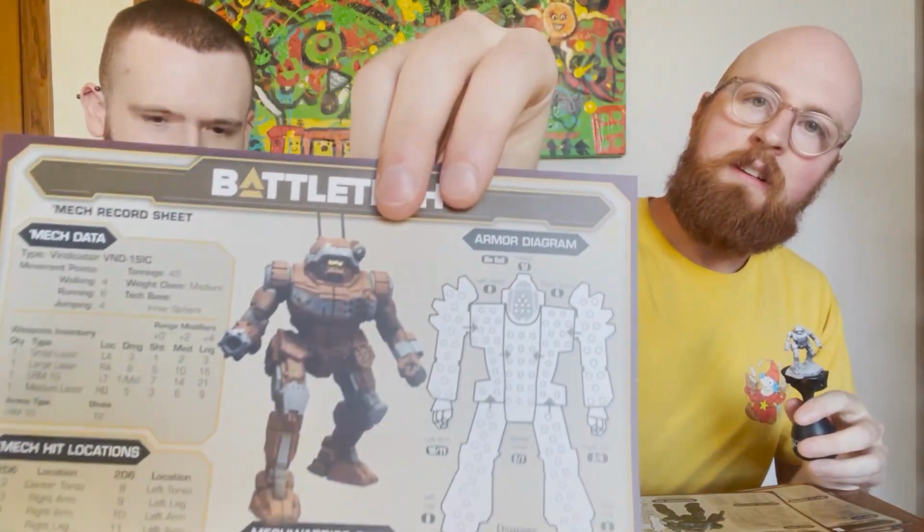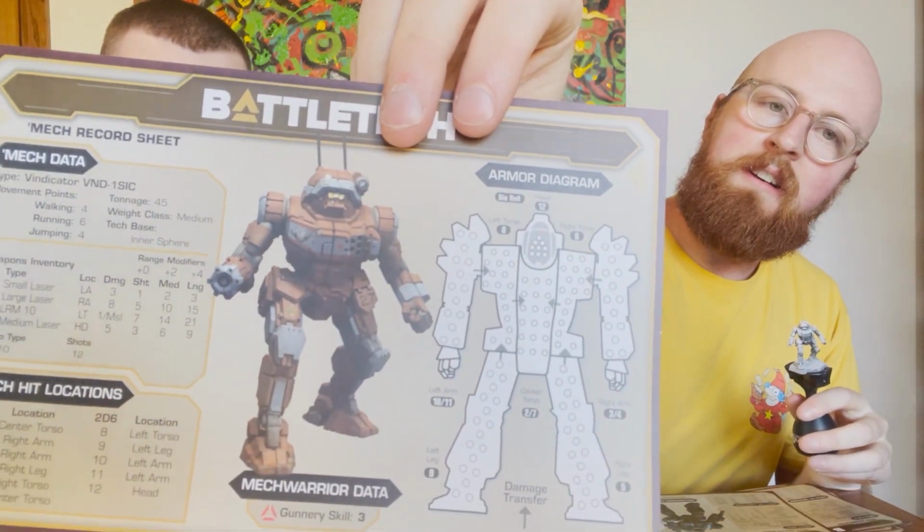I'm not going to go for this, but I reckon I'll do a base coat similar to this in a brown. Where does it say the name? The Griffin. Ah, the Griffin. Yeah. Oh yeah, that's cool.